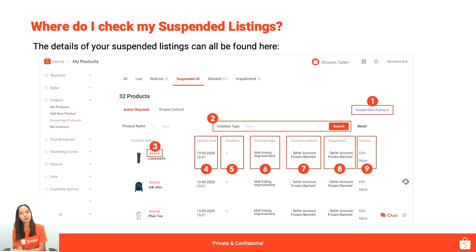And then, we also want you to be able to list your products again. So, meron din kaming suggestion for you kung ano yung dapat mong gawin para mag-comply na yung item ninyo sa Shopee listing policy. So, hindi nyo na kailangan mag-search sa kung saan-saan pa kasi meron na kaming tips for you on how you can edit your product.